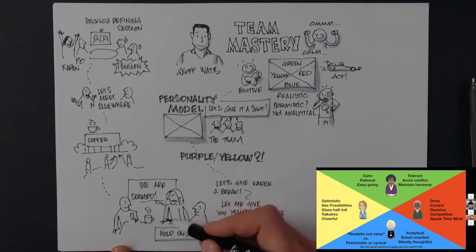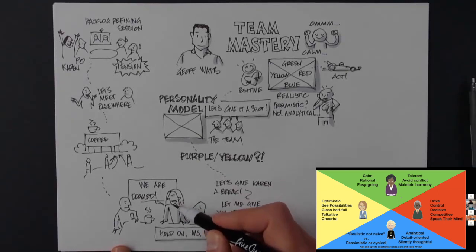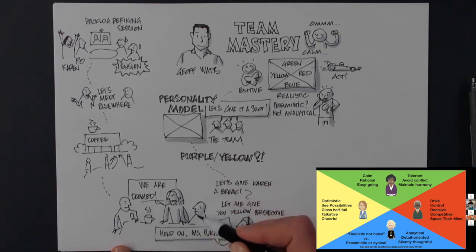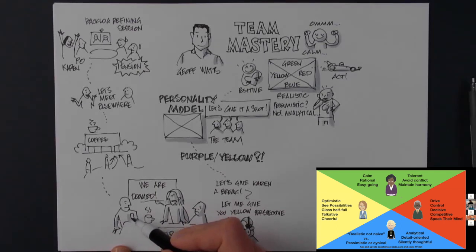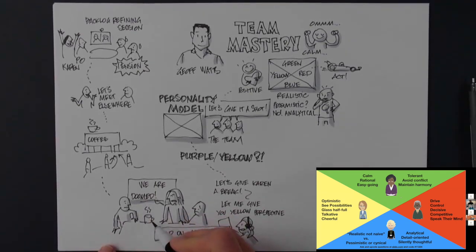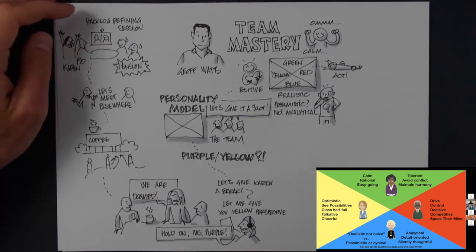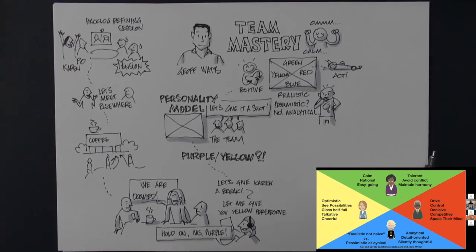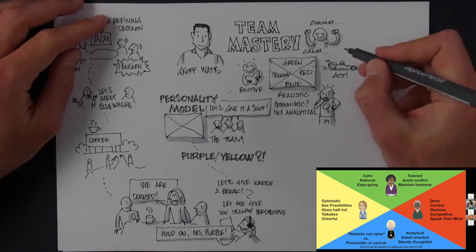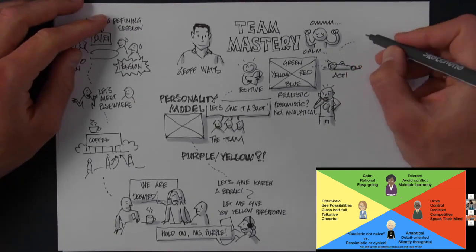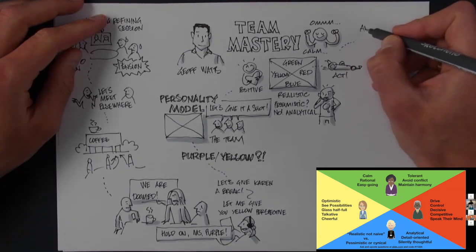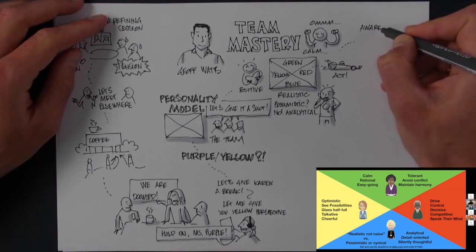And that's not necessarily a good or a bad thing either, but what I have seen in teams is, and what this team found, the most useful thing about this exercise was not, oh, we've got too many reds, let's get rid of one red and bring in another yellow. It was just a greater awareness of how people think, their default thought processes, the strengths that they bring to the team, and where we might need to balance out certain aspects of our team to have a more rounded view of certain things.